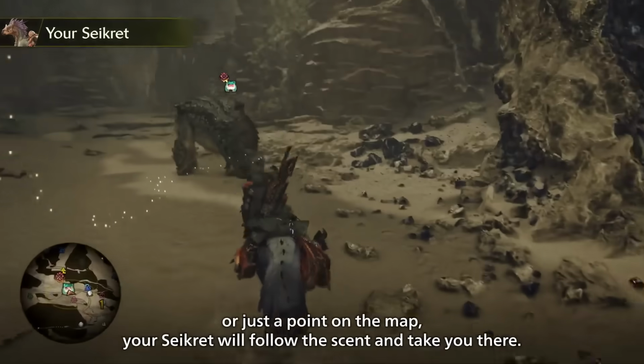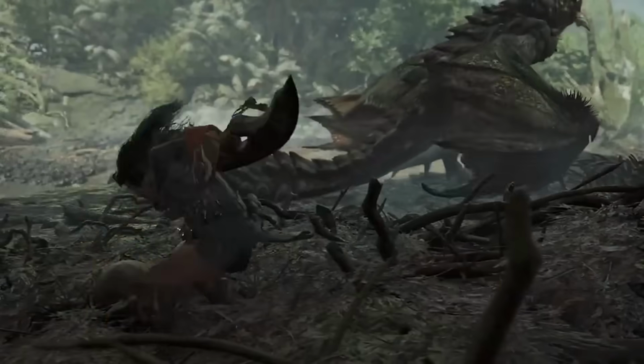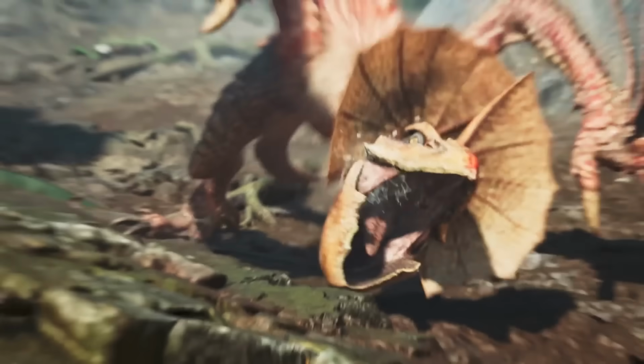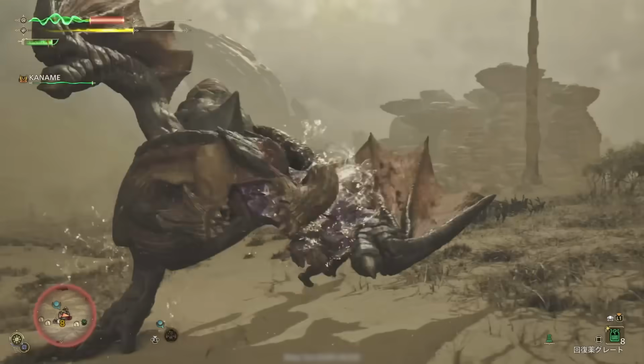And then at the end, I'd like to also reference the Seikret because it is indeed a monster, just one that we're allied with. For returning monsters then, we have Rathalos, as we've seen in the teaser trailer, Rathian, who we've seen a bit of gameplay here and there of now. We have Yian Kut-Ku, which is back, but now is a pack or herd monster. We also have Gypceros, who was revealed for the beta, and now we've had a bit of time to fight.